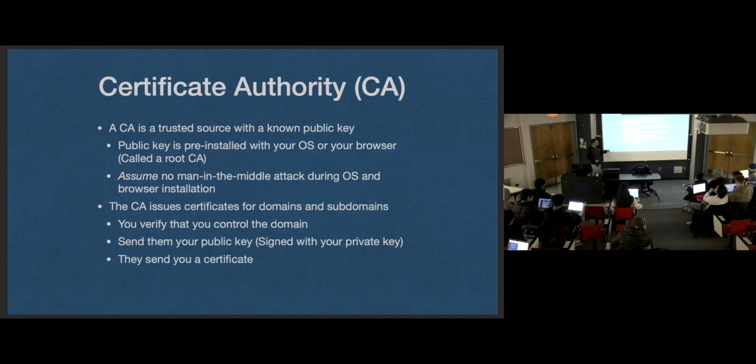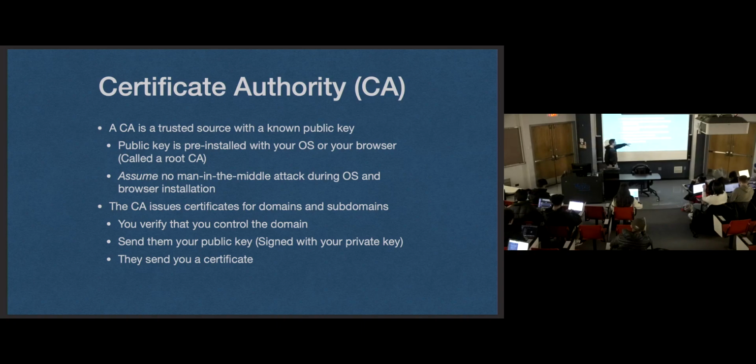But what I need to send to the certificate authority is, I have to verify that I do control that domain name. So I can't get a certificate for, say, google.com. I can't get my public key signed for a valid google.com certificate. I have to prove that I control that domain name, which is easier than it sounds, surprisingly. And then send them my public key that's signed with my private key. So I'm going to send them my public key. They're going to verify through the signature that I do actually own the private key. So I can't just send any public key. They're going to verify that I sent the right one.